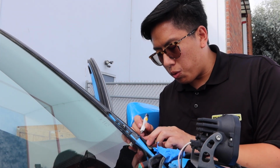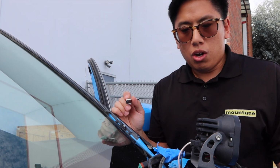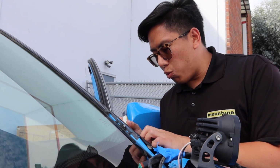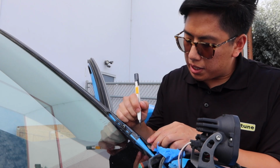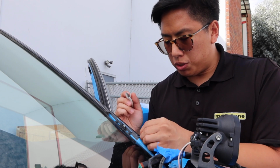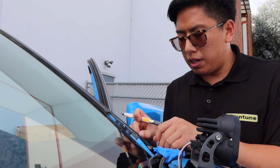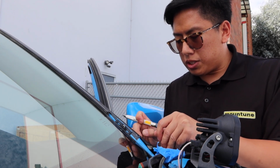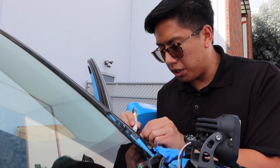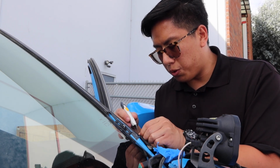On Saturday, when John and I, again, huge shout out to John, he came over on Saturday and on Sunday to help me out on this install. By the time we got to do any wrapping, we were relying on the heat gun. After a few minutes, the ambient temperature was already cooling down, and the vinyl started cooling back down and getting hard and difficult to work with. And that's why it was a good thing that we started with just the hatch spoiler first, and then saved the big project, the overall roof, for yesterday, Sunday.